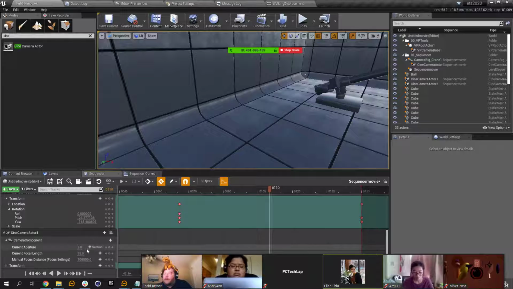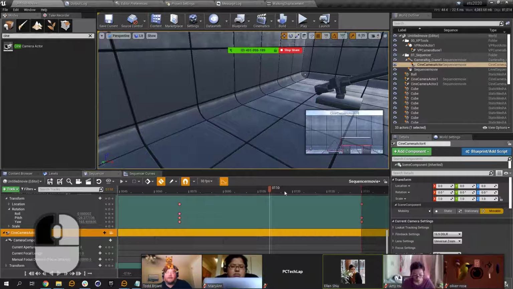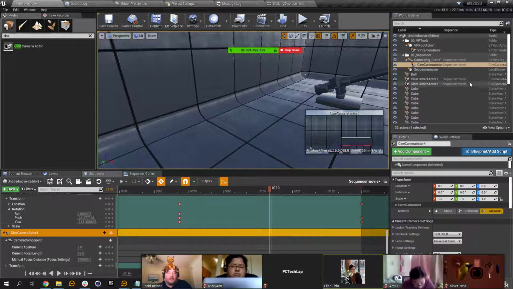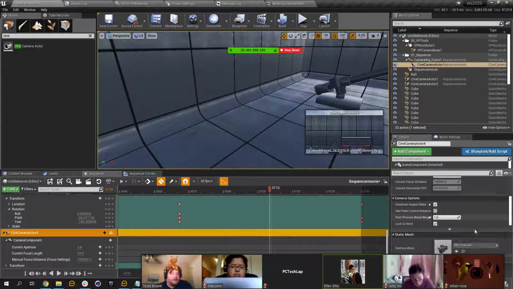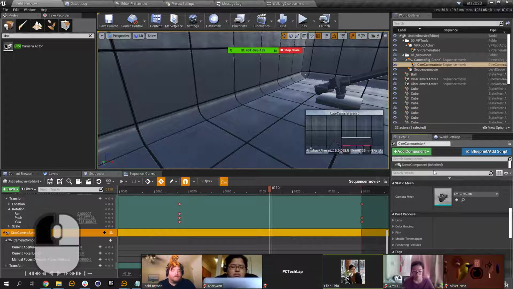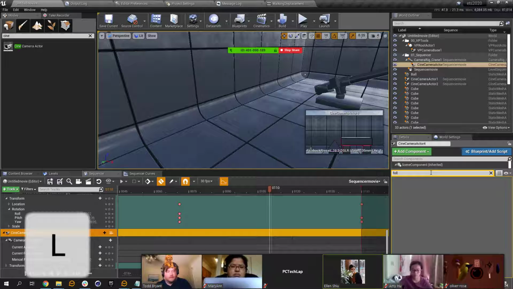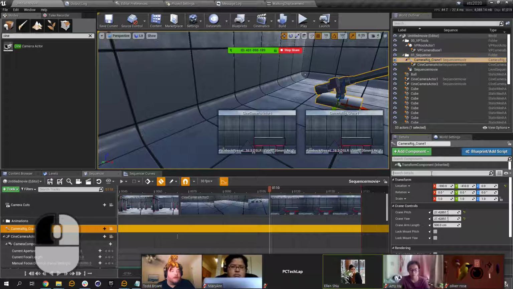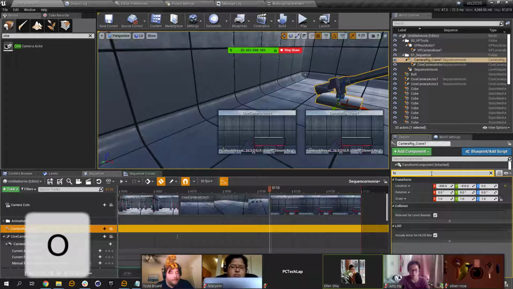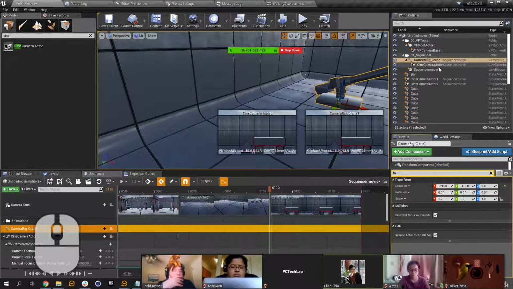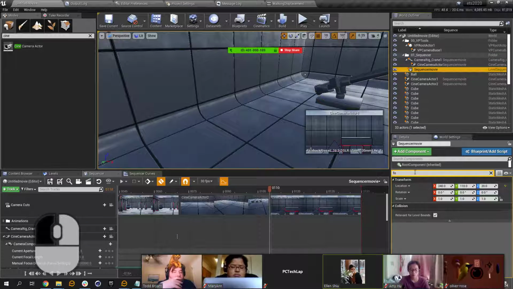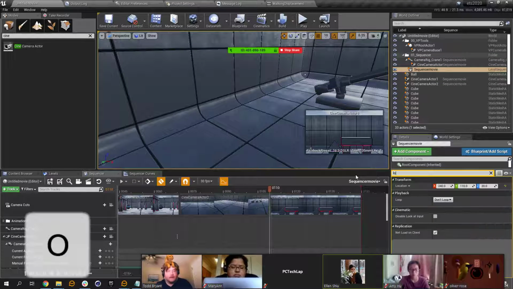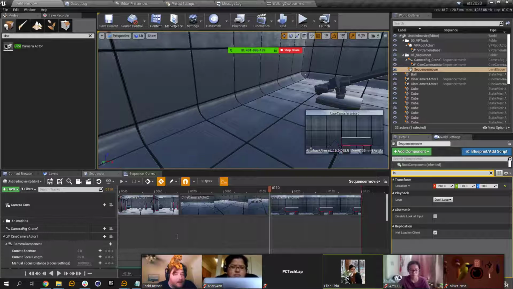And we'll pin it so we can keep on seeing through it. And then I want to go to my camera setting. Where's follow? 1 second. Look at, cinematic. 1 second.